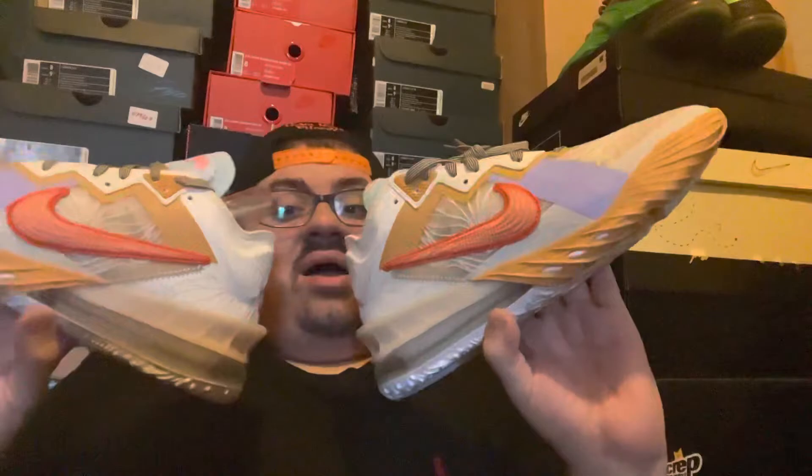So these right here are the Nike LeBron 18 Low Mimi Plunge Sacred Perfection colorway. They will be releasing on October 14th, which is next Friday, in limited quantities. Shout out to Mimi for sending these over once again. Let me know your thoughts in the comments. This is the first time you're going to see this shoe on YouTube before they release — I've looked and no one has done a video. And if you're thinking about copping, you guys need to add this to your LeBron collection, because this is a dope piece overall. This collab is fire and you don't want to miss out on this shoe.